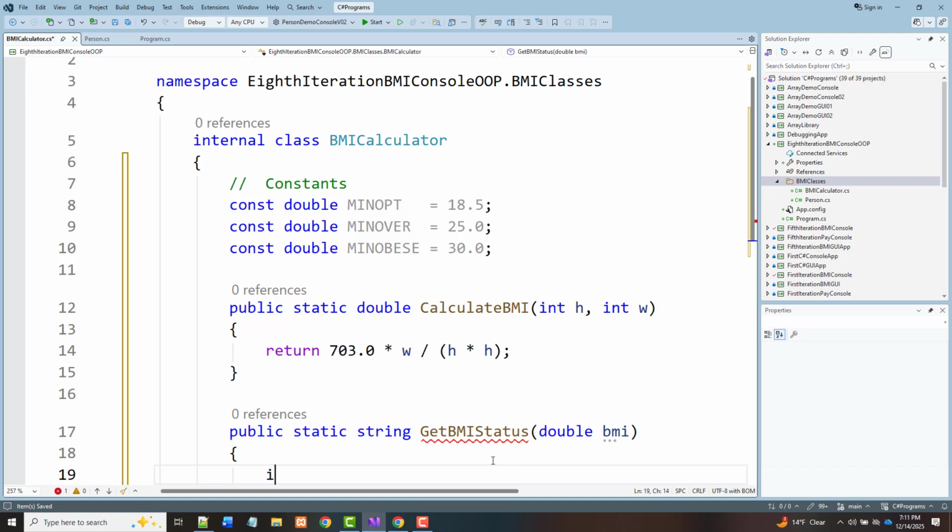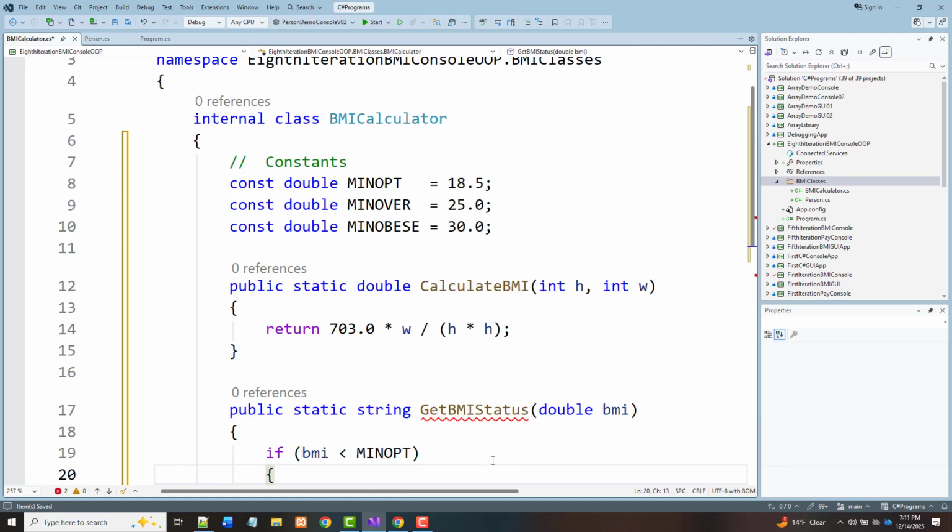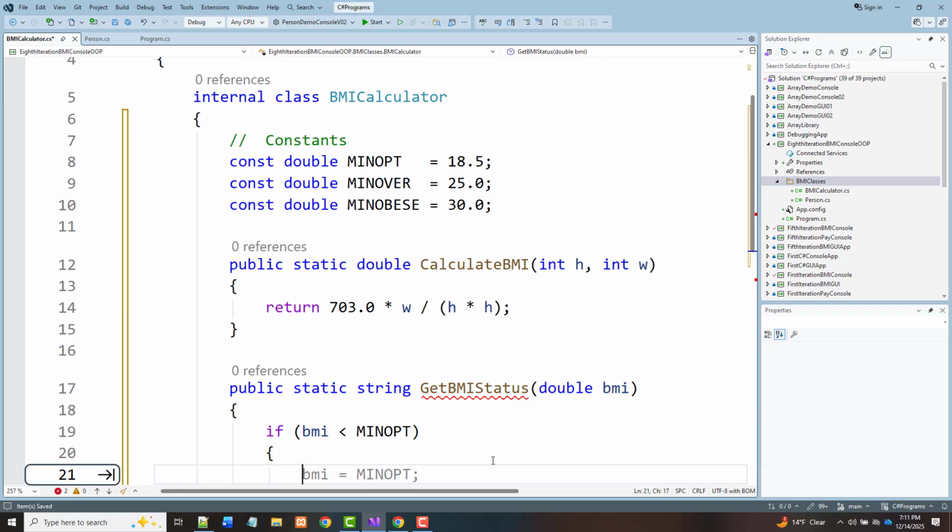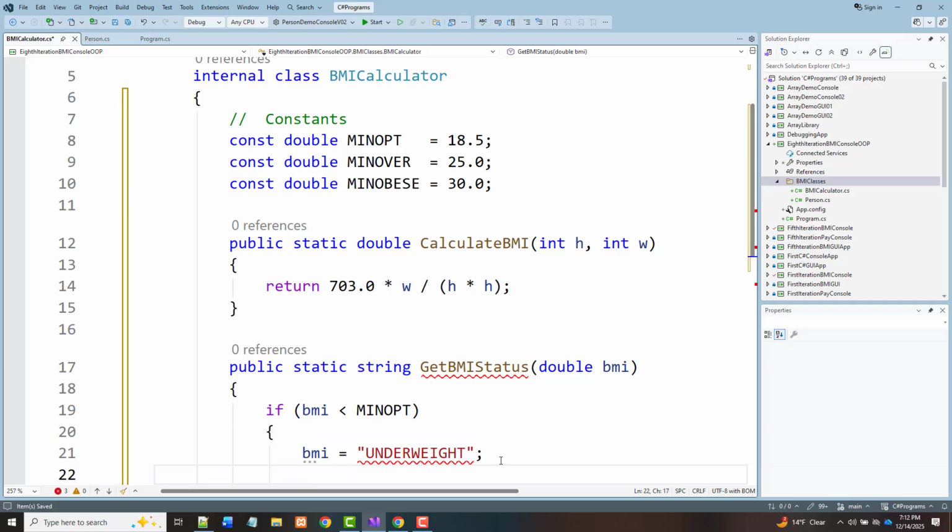All right, so if BMI is less than the minOpt, underweight. I got rid of those unders and all the other ones that I had before. I don't really need those.